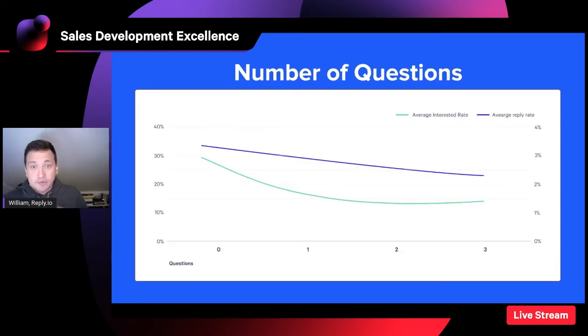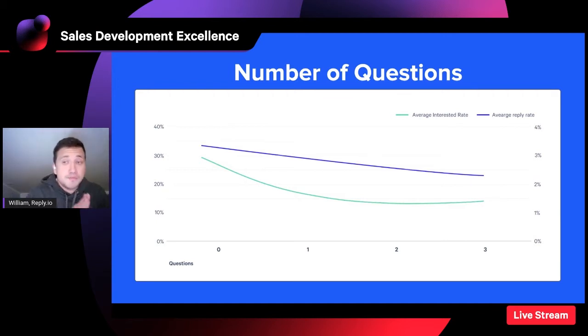Now we analyzed number of questions. It turns out that people actually use 1, 2, 3, and more questions in their email templates, right? I think that should bother prospects, because they have no idea what you want from them, right? You're asking too much just writing your cold email.